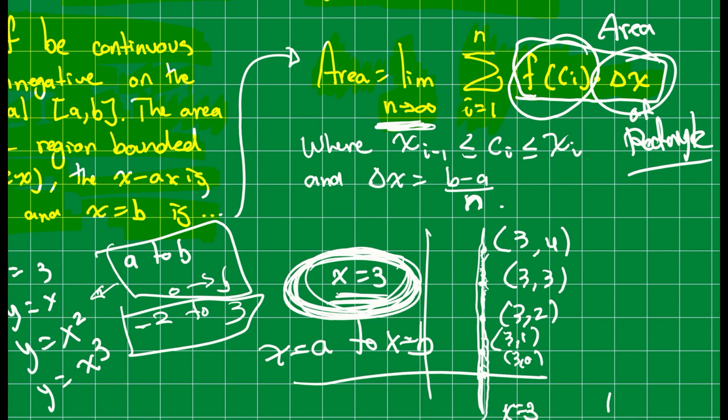But if you notice, it's going to have something with i in it. All right. And what is f of c_i? Notice that this is not even saying, oh, for the left endpoint or for the right endpoint or for the midpoint or blah blah blah. It's saying any c_i. And where's my c_i? According to this one, my c_i could be equal to the left endpoint, it could be equal to the right endpoint. It's saying that I can take my summation using the left endpoint, or I could take my summation using the right endpoint, or any point in between that interval.